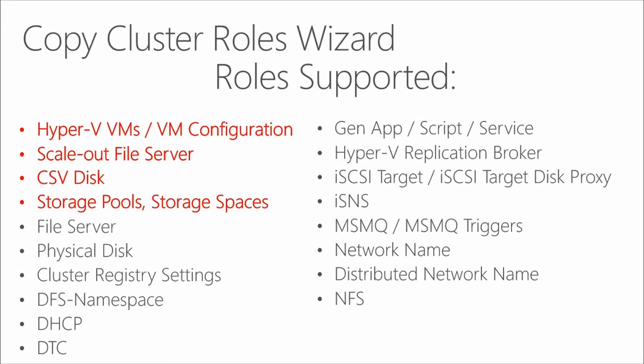Now, if you're looking at things that we've always supported through the copy cluster roles wizard, there's a lot of stuff we're dealing with here, particularly in our demonstration today. We're dealing with the file server. Yep. But if, for instance, you're doing clustered DHCP, you are going to approach this in a different way potentially than what we did in the demonstration before. In the demonstration before, we were looking at Windows Server 2003, so we didn't have an ability here. I was just about to say, with 2012 and 2012 R2, there is really no point to clustering DHCP anymore, because you can, out of the box, do a DHCP failover built into the DHCP service without having to depend on a cluster to handle that high availability.